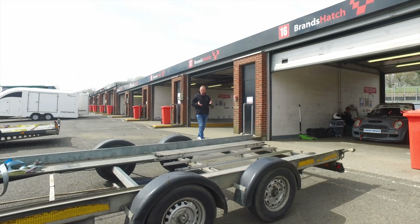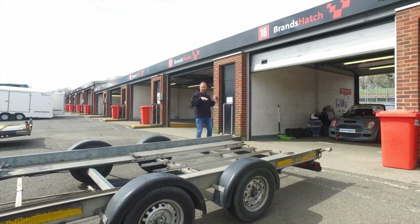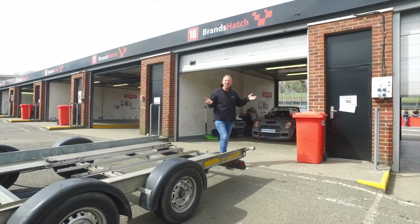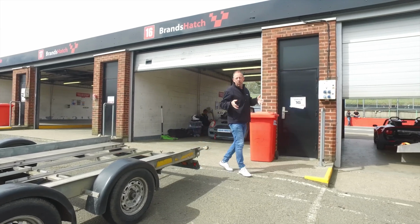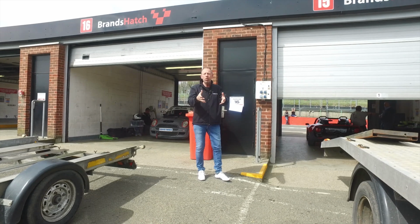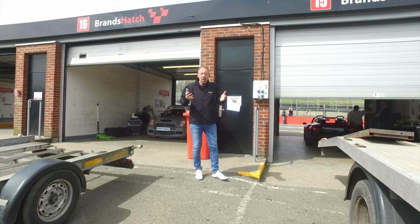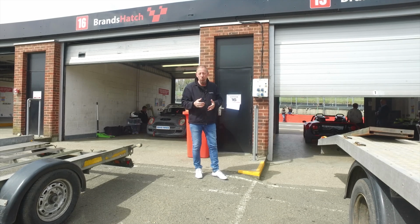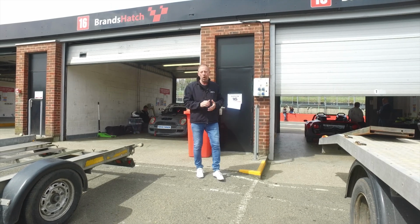Reviews as you're probably used to, with the scratchy plastics and the fake vents and the sticks of truth and how many bottles you can get in your door bins. I prefer to do it a little bit more straight, a little bit more to the point. In that way, you can make an evaluation whether you actually want to have a go in that car or even buy that particular car, rather than going through all the rigmarole. You know what I'm talking about.